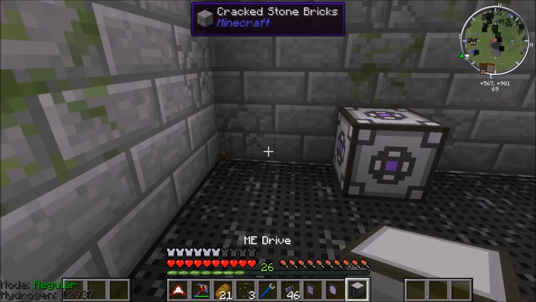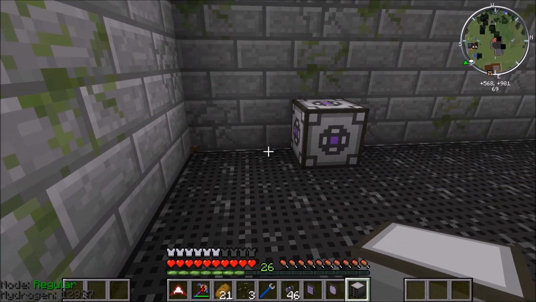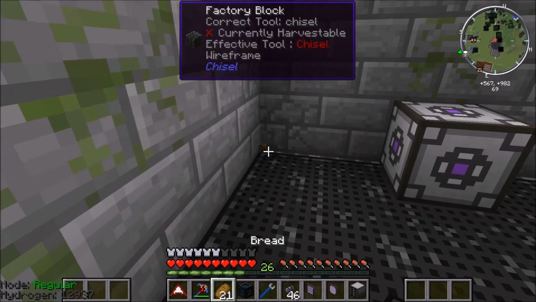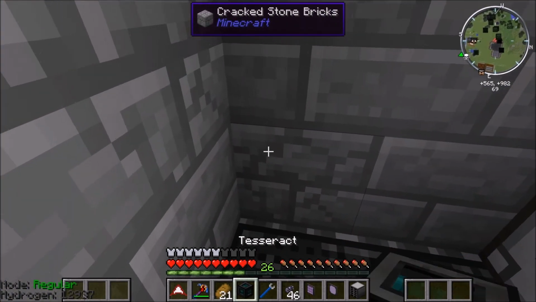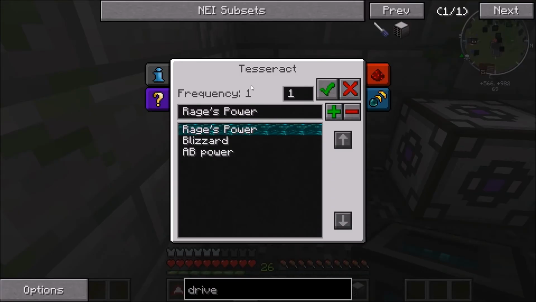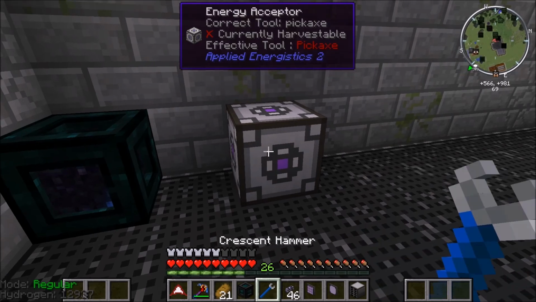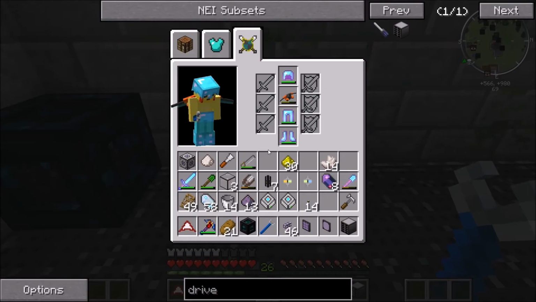So we can throw the Tesseract right next to it. Why don't we put this actually right at the corner? So we can throw the Tesseract right at the corner. We can have it on power. Yes. Can we pick this up like that? Yes, we can. Crescent hammer is great for everything.